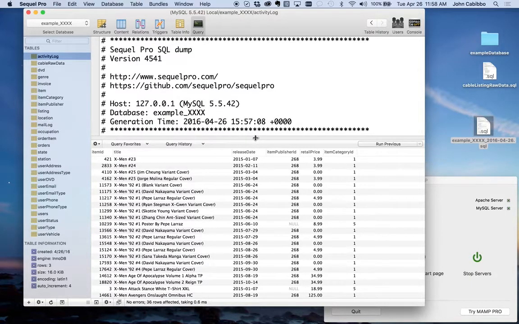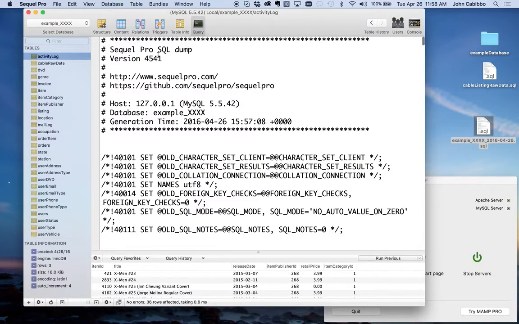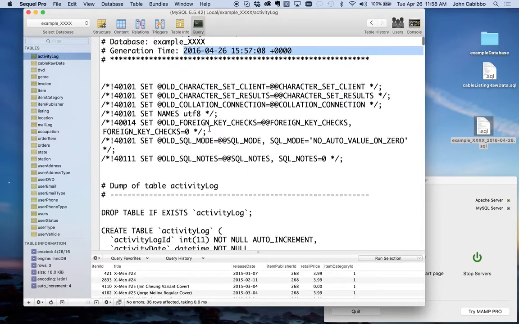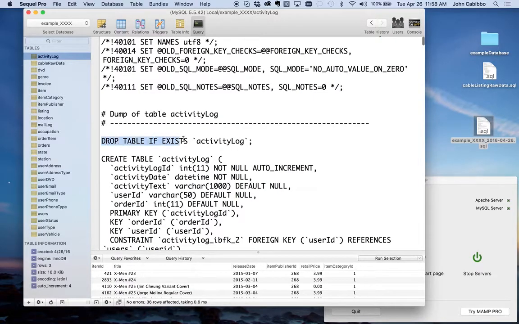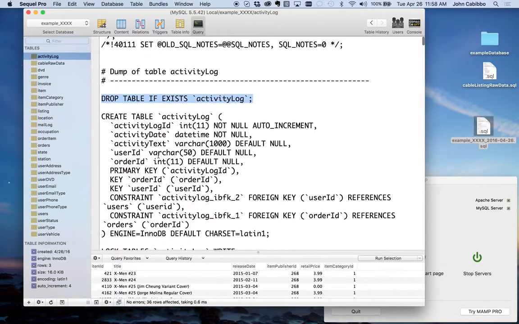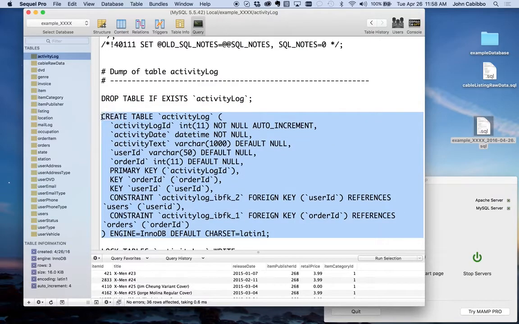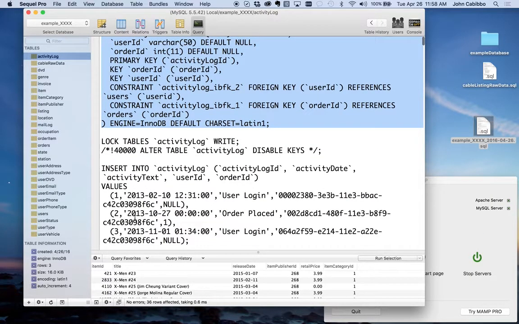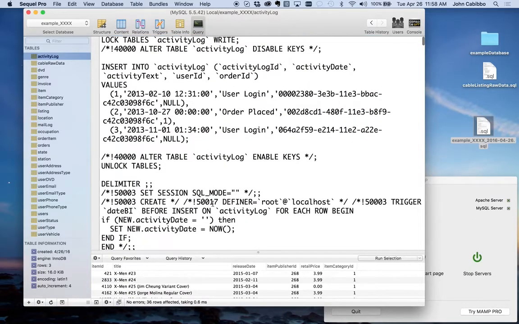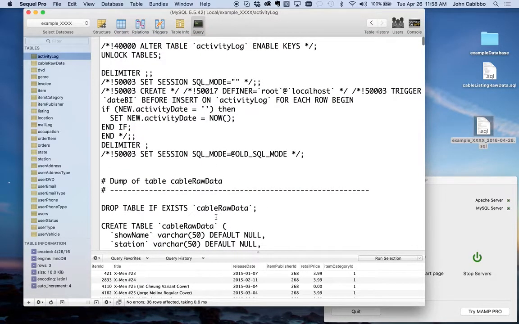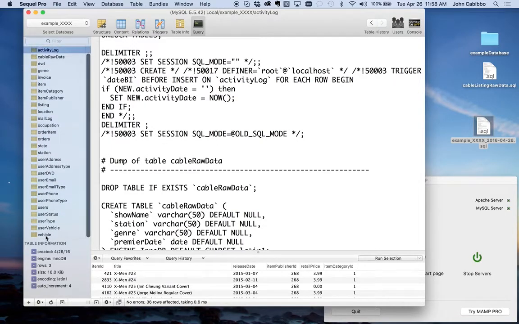I just want to, for a moment, get a quick look at what's inside this file. It does give you a header. It tells you the database that was backed up. It tells you the date and time that backup occurred. And if you scroll down, you'll see something like drop table if it exists. So if I was to hit run all, please don't do that right now, but if I was to hit that, it would drop the table, it would recreate the table with this statement, and then it would insert all of those values, and then it would move on to the next table, and it would do this all the way down to the bottom where it would recreate the vehicle table and insert all of those rows.